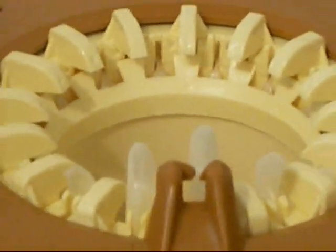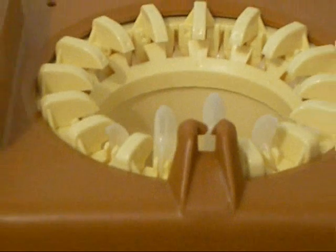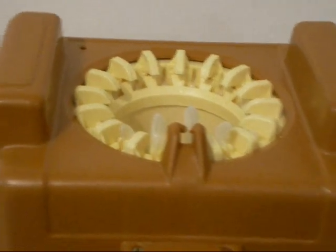This is the machine and how it looks like. This one has about 16 needles, and with it you can also knit baby socks, rather infant socks.